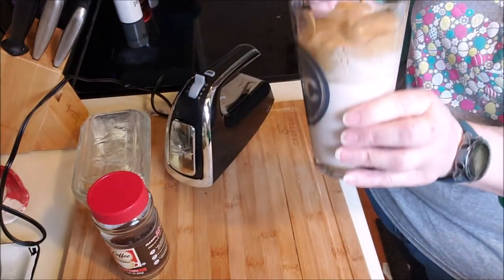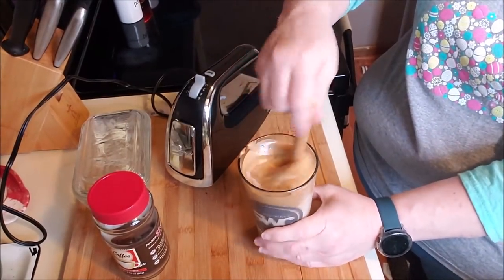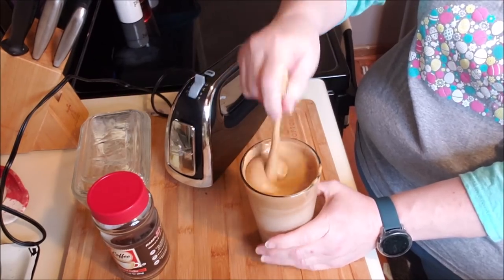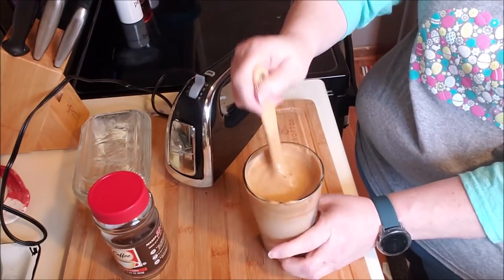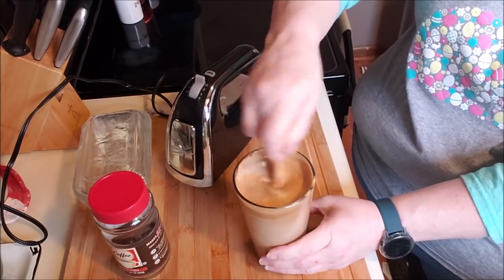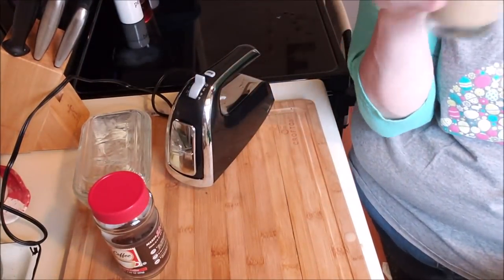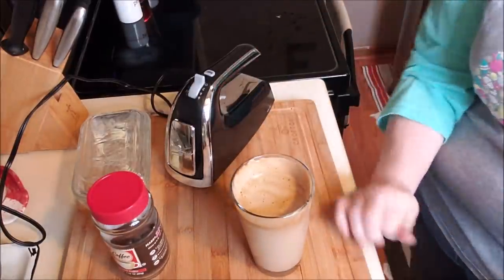That's what it looks like if you just let it sit on top, but I want the coffee and the vanilla all mixed together. They said you can make it with chocolate; I just don't seem to be able to make it work — maybe I'm not patient enough. There is my dalgona coffee. I'll get a straw and some ice cubes. It is delicious. Alright, let's go watch Andrea Bocelli.